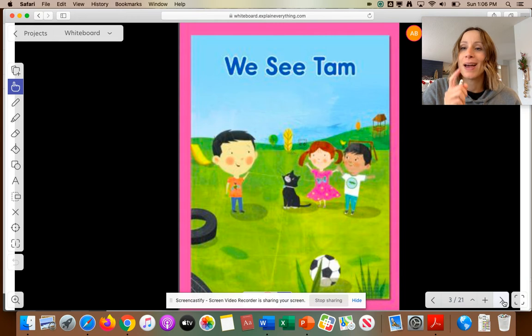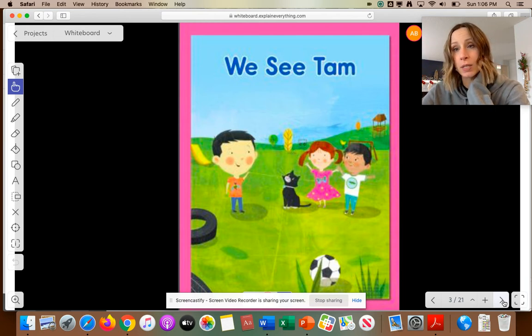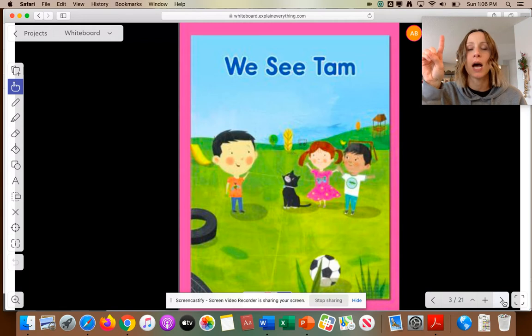Now, as I'm reading, I'm going to use some strategies that kindergarten readers need to do in order to become good readers, okay? Now, remember, whenever we see any of our star words, I say this in my class, but the goal is we want to see it and say it. We want to know those words speedy quick, okay? So I'm going to read it with you or for you, and then we will read it together, and then I'm going to have you practice it by yourself. Okay, so listen to those steps. I will read it for you, we will read it together, and then you will read it on your own.